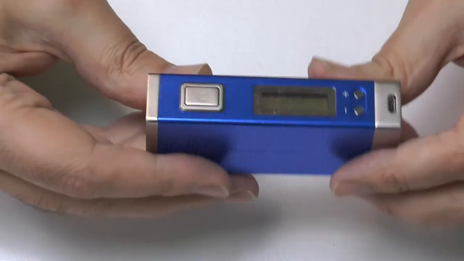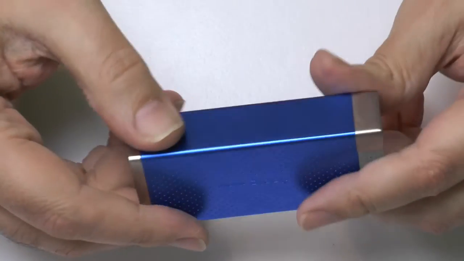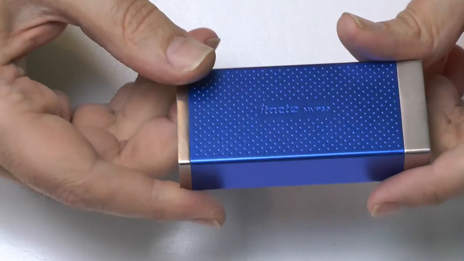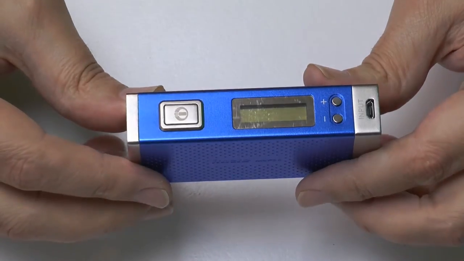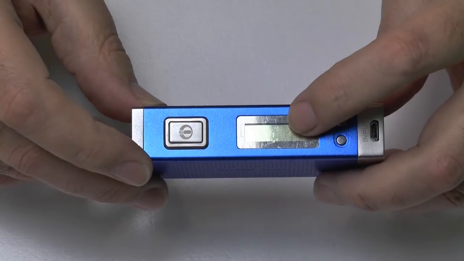As you can see on all four sides, there's no buttons on the front anymore. All the buttons are on the side: the fire button and the plus and minus button and of course the screen.